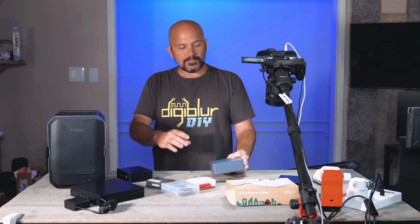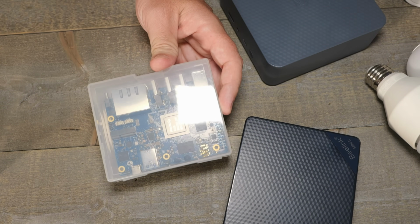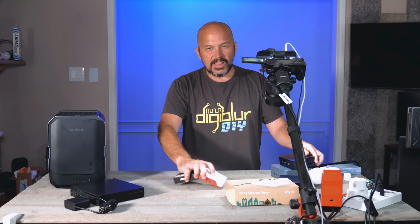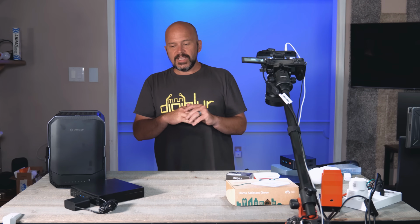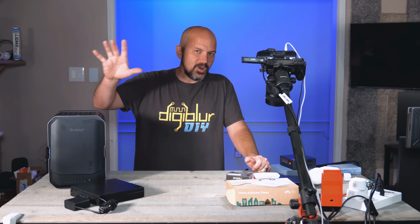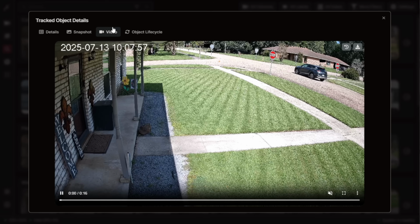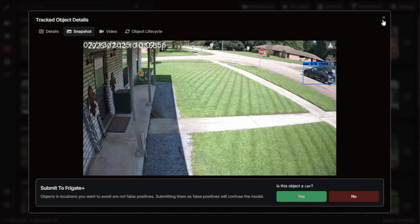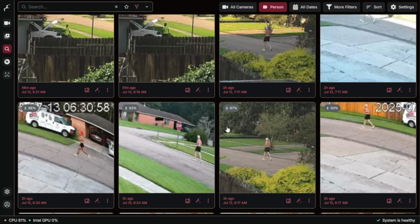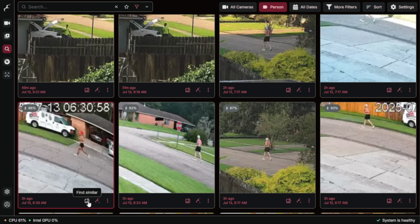Now, I do have some other stuff, but I wouldn't go with Orange Pi. That's kind of a weird one as well. Stick to the Intel stuff. Another thing to think about is if you want to do Frigate, and you say, what the hell is Frigate? Are you just talking about Home Assistant? It's a whole camera NVR that you can build automations and alerts into and make it one ecosystem for recording all your cameras, object detection, everything. But you've got to think, there's not a lot of storage space on this guy, and not a lot of compute power when you start throwing in 10 or 12 cameras.